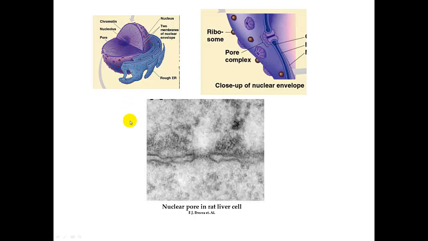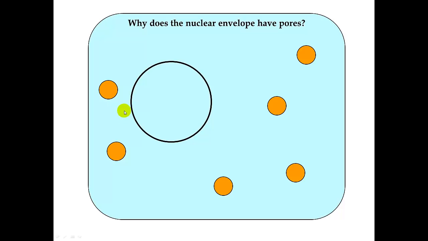And basically they're there in order to allow the DNA that's inside of it to work with other organelles that are outside of the nucleus. So here's what I'm talking about. Here's a cartoony drawing of a cell. This represents the nucleus of the cell. And there are a lot of things outside of the nucleus, so we're just focusing in on one of those things. These things here represent ribosomes.